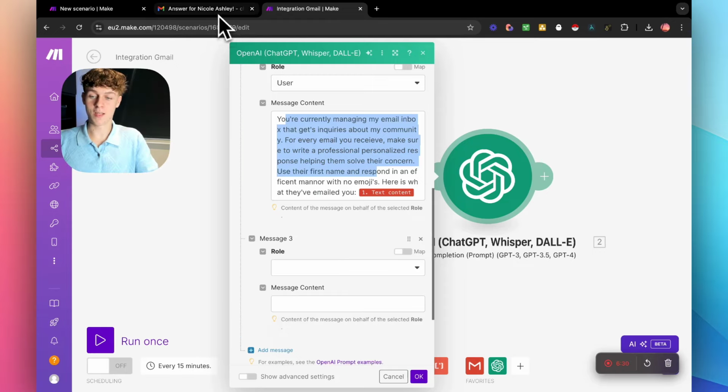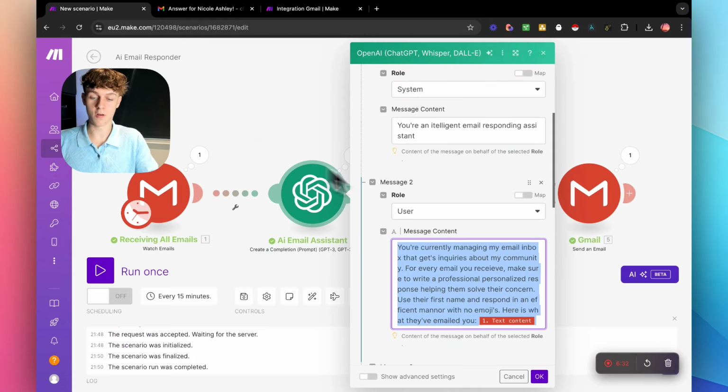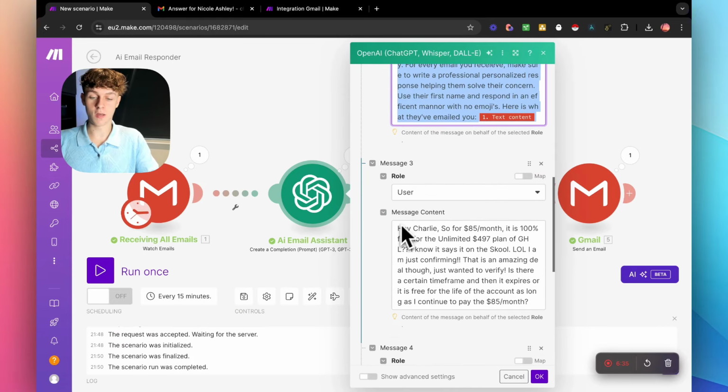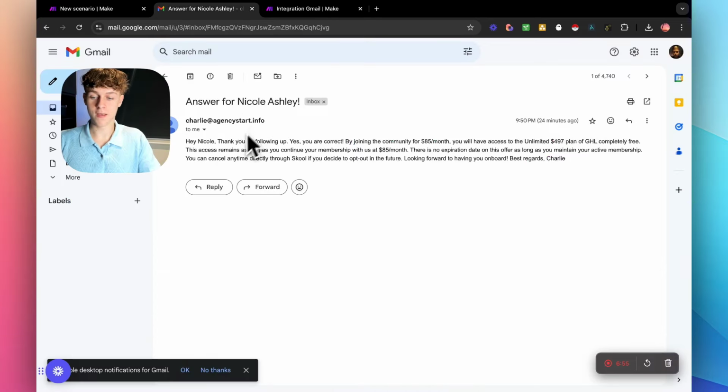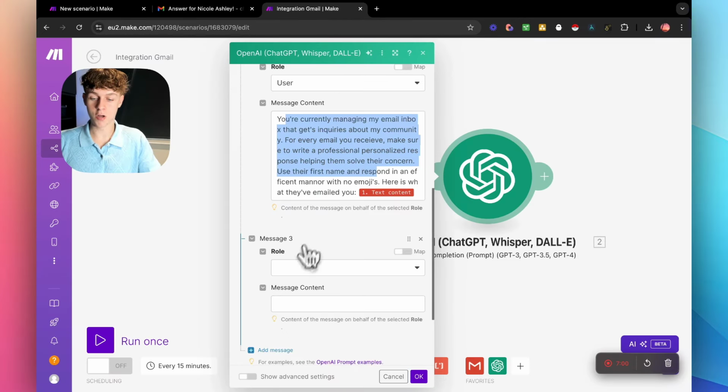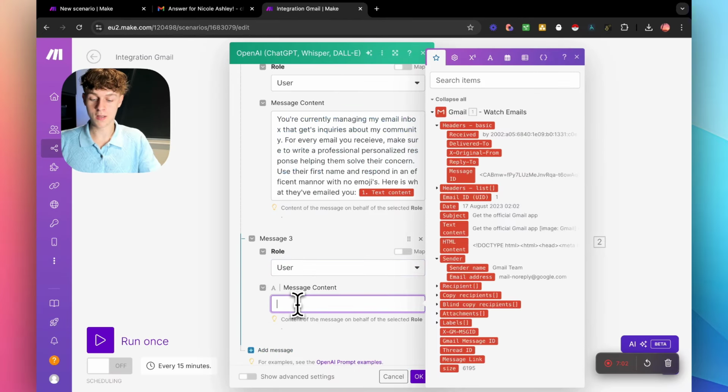So to give an example, if we look at what we did down here, we did user and then we put in a question that you would receive. Now, if you haven't received an email before about your offer or whatever, you could build this for a customer support bot, right? My point is that you would just put an example of an email that you would receive, and then we're going to do an answer to how you want it to respond. So let's just say this is a common email that I get asking me about my community. I would basically put that in here as user, and I would just paste that in.